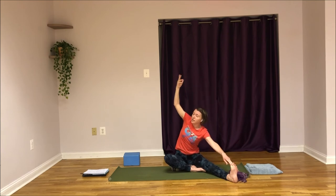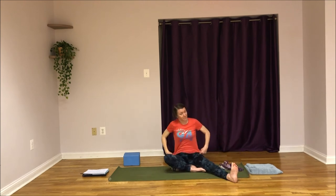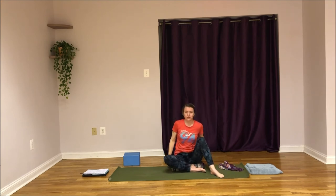And then rise up when you're ready. Slide the hand up the strap. Remove the strap. Put it to the side. Good. So just like we did to get into this pose, bend the knee up, put the foot down. But this time, put the foot right down the center of your mat so the knee is kind of centered in front of your heart.